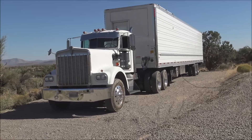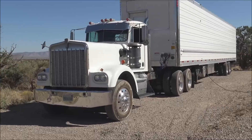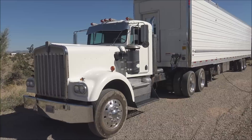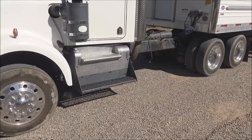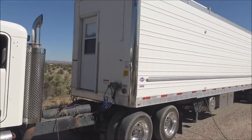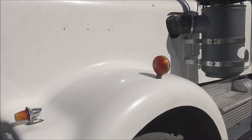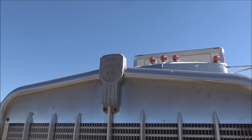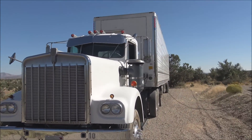I got rid of the newer black truck and bought this older one just because it's simpler. Let me know if you guys are interested in any fix-up videos on this — I probably need to make a better-looking step for it and then a frame deck to walk on to get into the shop. There's a lot of stuff that needs work, but they're like restoring that old aluminum badge, making it new. Let me know in the comments.